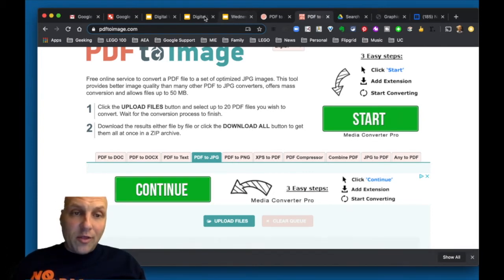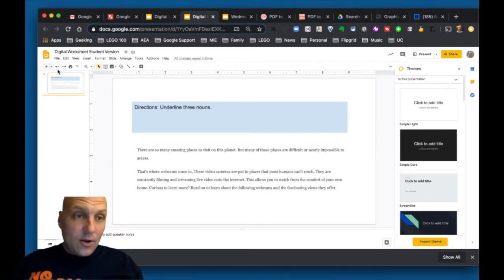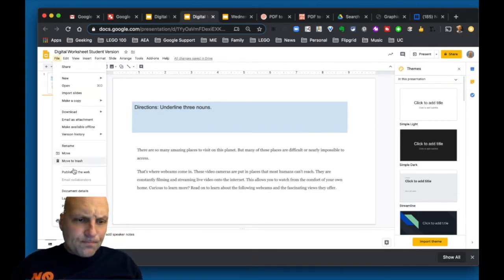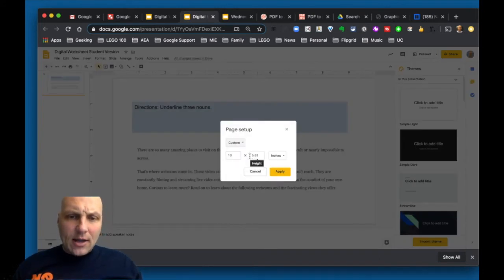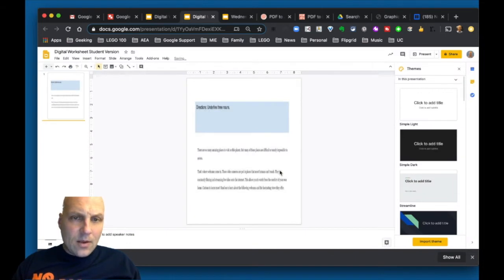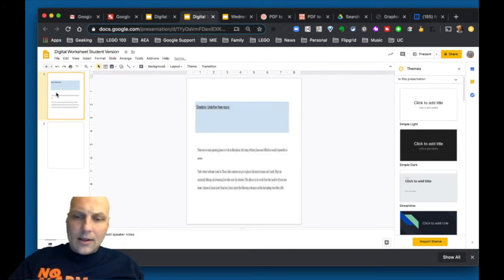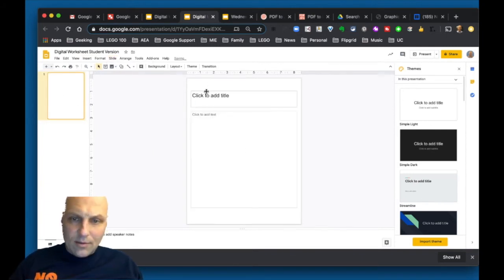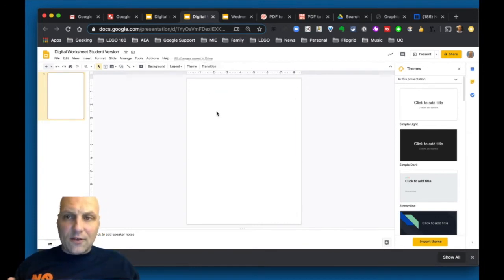And so one of the cool things that you can do with a Google Slide that you may or may not know is I can go here to File, I can go to Page Setup, and I can change how this looks. And so I could make my dimensions 8.5 by 11, which is a normal size sheet of paper. All right, now I'm not going to want this particular image because I designed it for a different slide, but I can now go here where this is a regular looking piece of paper, and now when I go to load up those graphics or those documents, it's going to look professional.